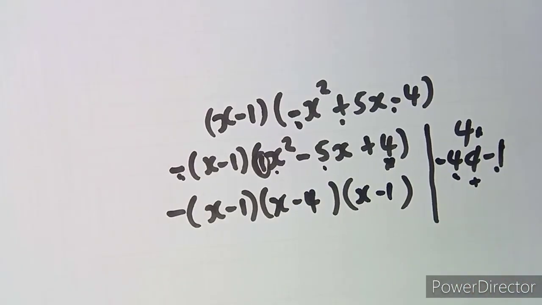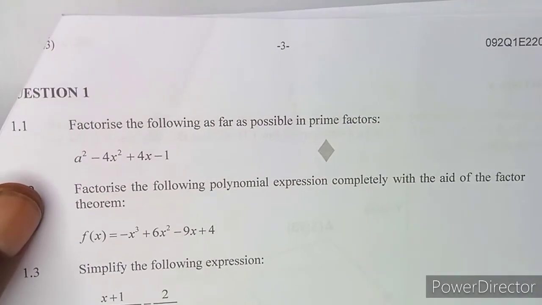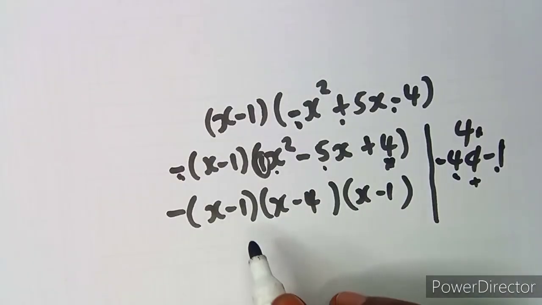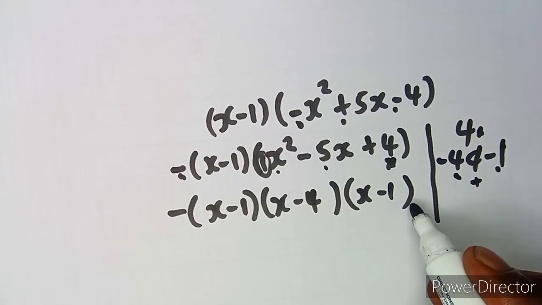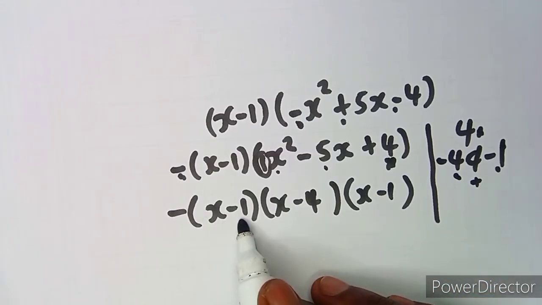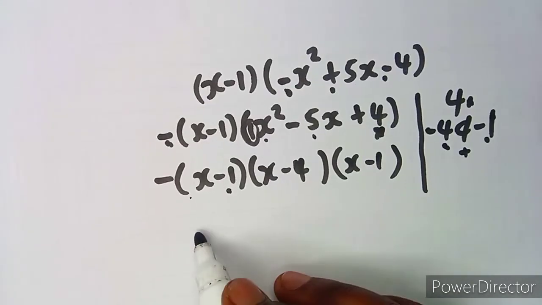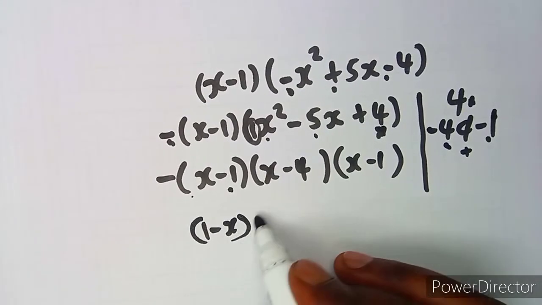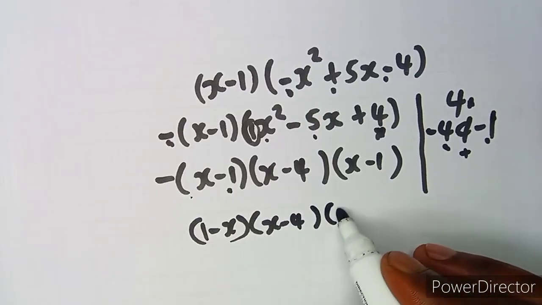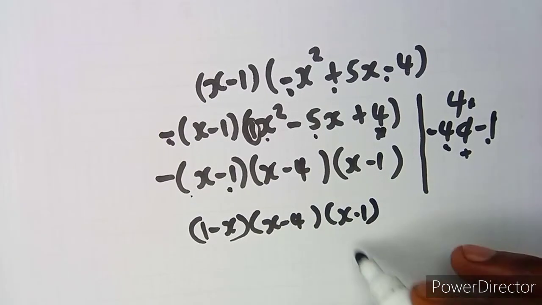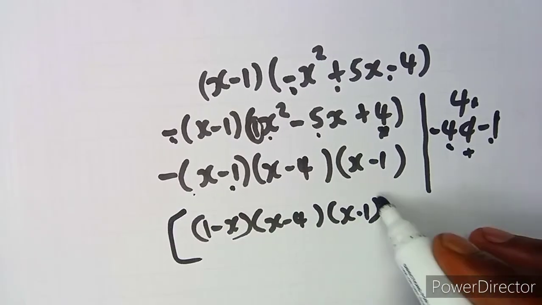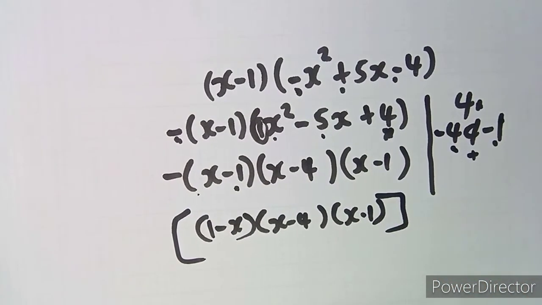So you can actually multiply by negative back, if you want, or you can just leave it like that. Still, you have factorized, because what is important in this case is to factorize. It's not about actually representing that effect. Factorizing is putting in brackets like this. So you can even multiply back just one bracket by negative. If you multiply this by negative, you can obtain something like 1 minus x into x minus 4, x minus 1. You just multiply one bracket because it's going to multiply the other brackets. So you can write your answer as this or in either way.